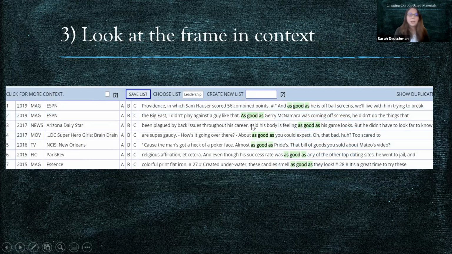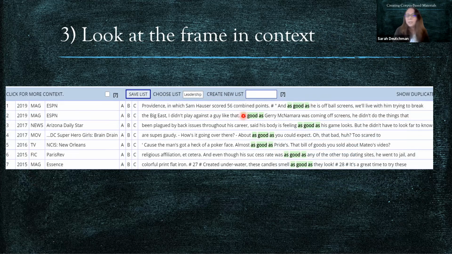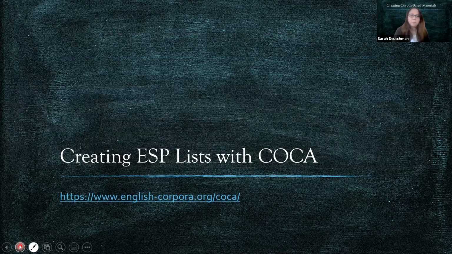And you can also see the context. So once again, you can see example sentences. And if you click on this area, you'll be able to see where it came from, including a block of text, about a paragraph wide. So once again, concordance lines are a bit harder to deal with here. But you can also see when it was used, where it was used, if it was in a magazine. If it's a magazine, you could see this was in ESPN, you could see the news, etc. So once again, more information.